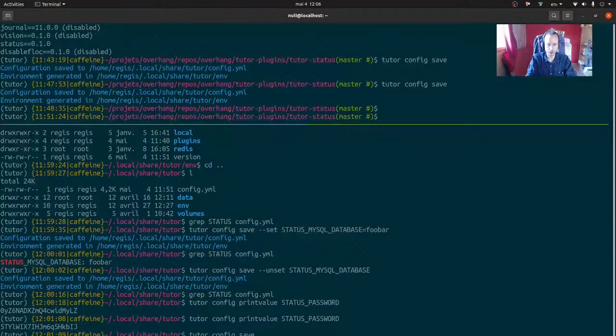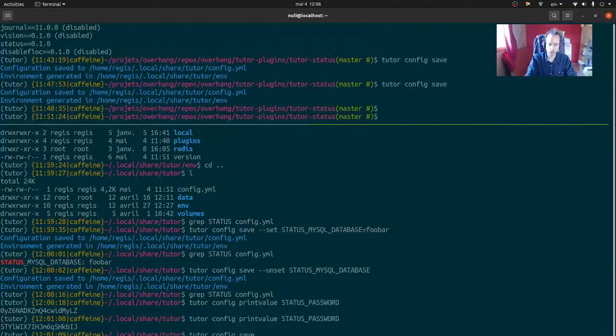And now, when I run tutor local init limit equals cache, it will run all init scripts, but only for this plugin. In order for init to start, we need to have a running platform.